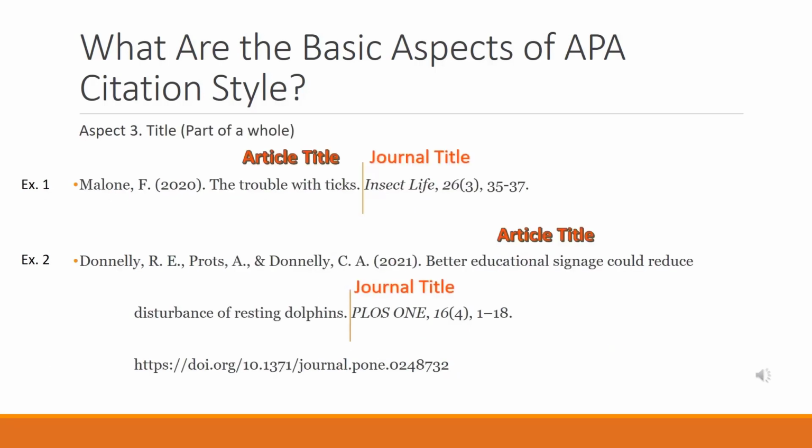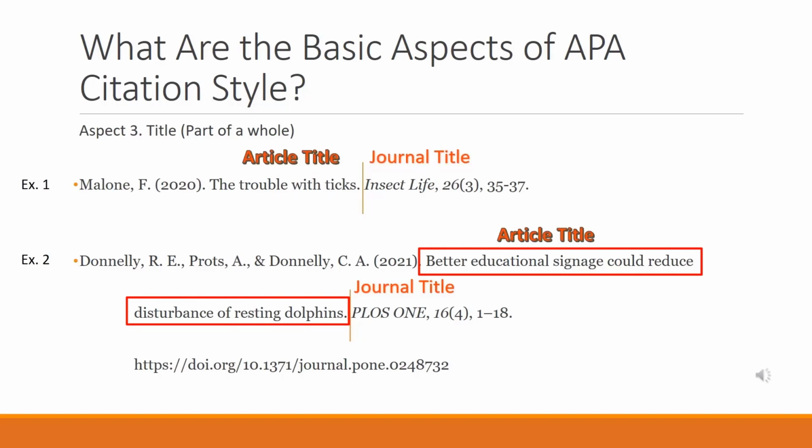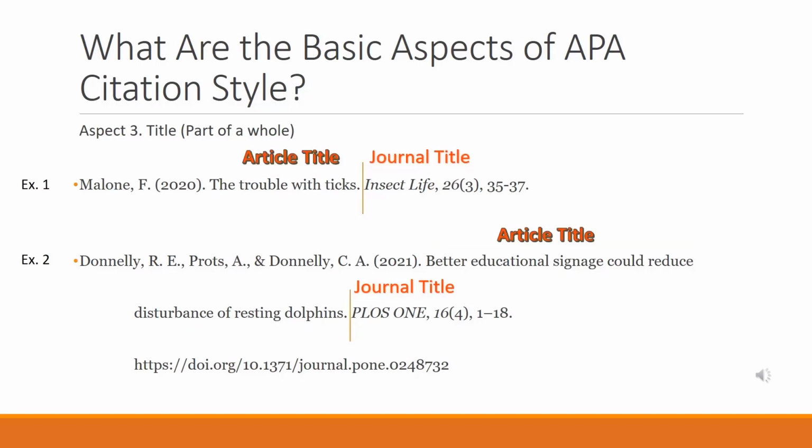When dealing with an article from a journal, titles will take on a different look according to page 291 of the APA Publication Manual, namely that the title of the journal article will not be in italics. Note examples 1 and 2 on the slide. When citing an item that is part of a larger whole, the larger whole in this case being the journal that houses the journal article, the title is written without italics and with all the same rules applying about sentence case. Only the first word of the title and the subtitle are capitalized, along with any proper nouns. As in other examples, the title section is also followed by a period or full stop.